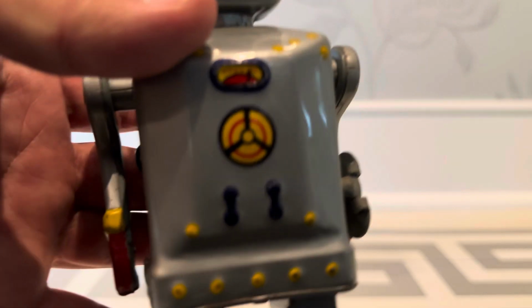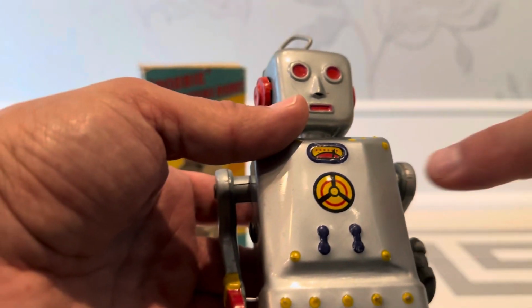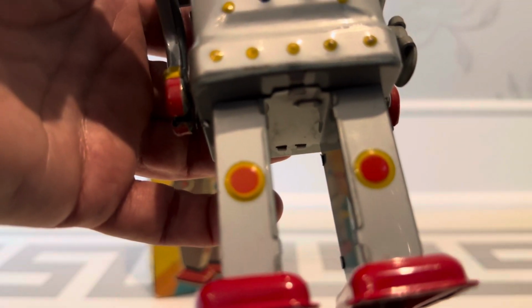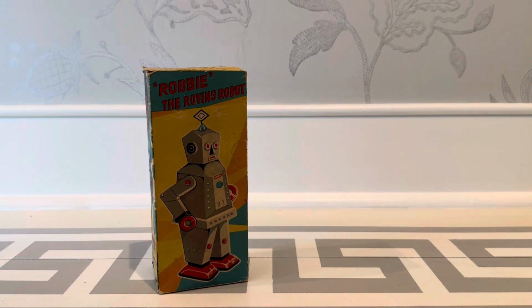But very simple lithography. One meter on his chest and one embellishment there, and a couple of hippy-trippy dots on his knees. Other than that, I'm going to wind him up and have him go. You know, maybe that blank expression would work on, like, 4chan, right? A lot of the posters on 4chan might have that blank expression, if you know what I mean.